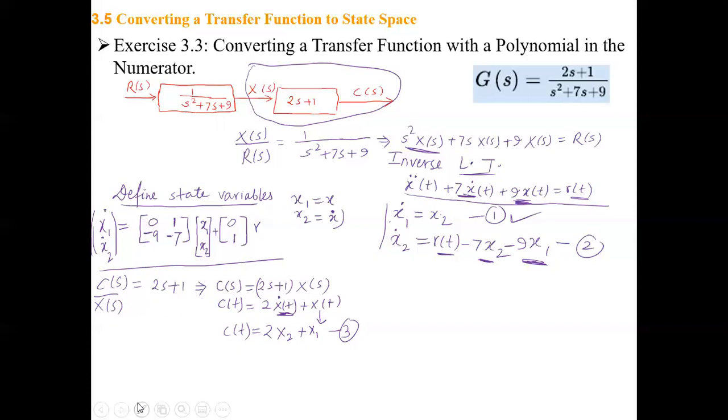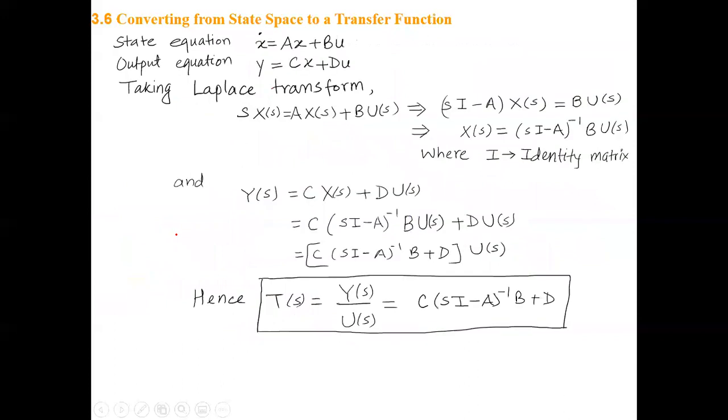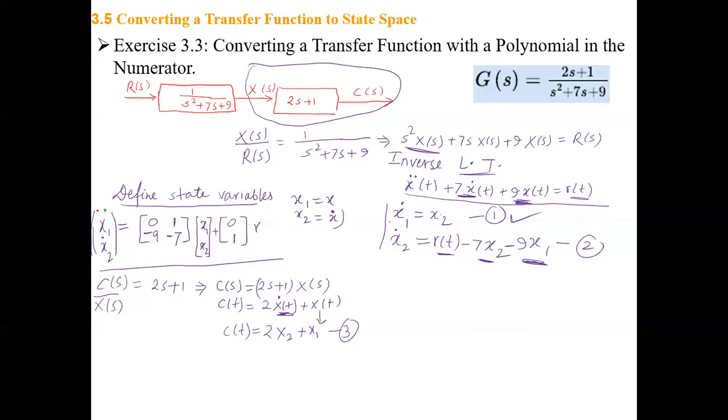So what I meant is this now. This is one of the equations we already have. Now we need to figure out similarly. This is X. Now what is the output equation now?